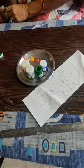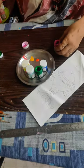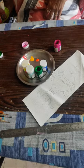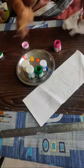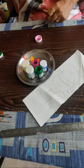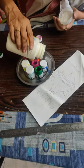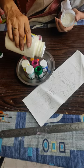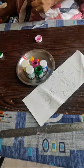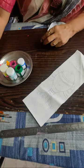Then when we talk about Madhubani, pink also is mandatory, I should say. I'll keep it here in the bottle itself. Then white also we need. So these are the very, very colorful colors we need for the fish painting. That's all. Okay, black of course for the final outline.